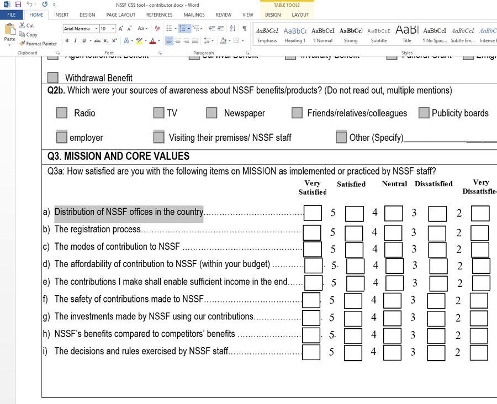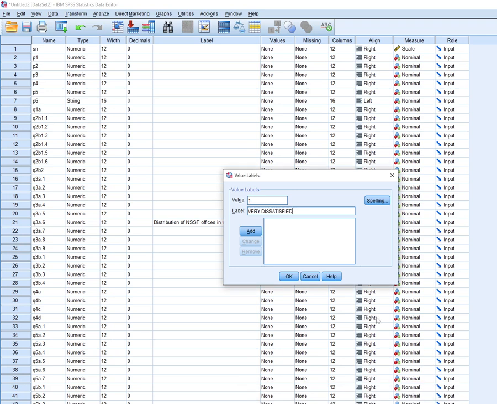So I will now assign the values: let the value of 1 denote someone who's very dissatisfied, and let the value of 2 represent someone who is just dissatisfied.